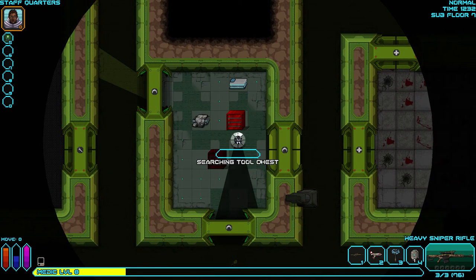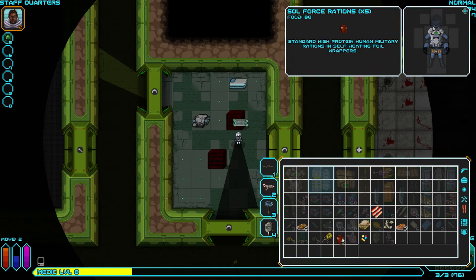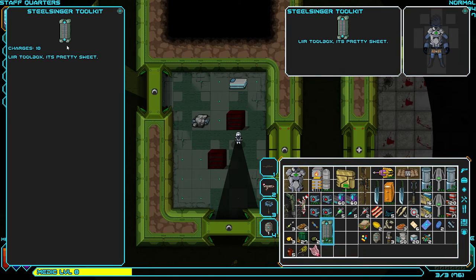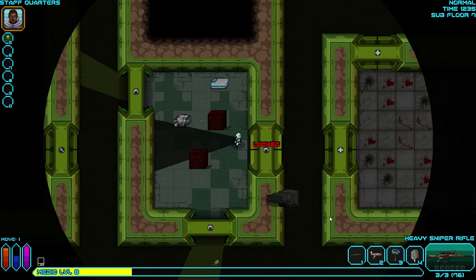That's broken, right? What is that? All right. Well, let's see here. That should be enough space for it. Steel Singer toolkit? What? Lear toolbox. It is pretty sweet. Charges 10. That's cool. I apparently can't use it because I'm not a Lear. I don't know, maybe we'll save it for the time being to see if there's some use we can discover for it later. We can always drop it if we need more inventory space.